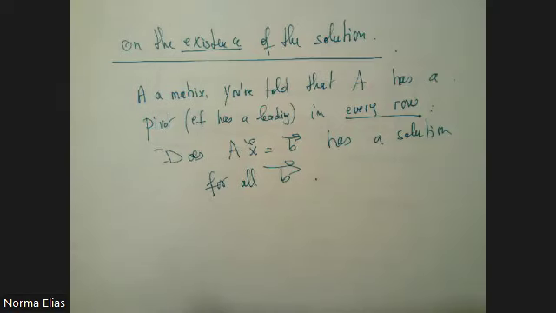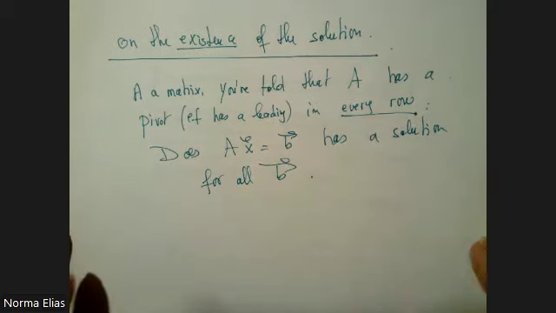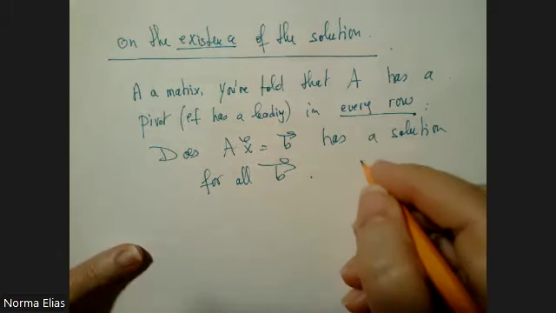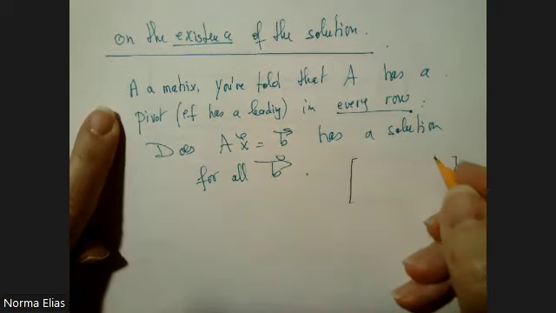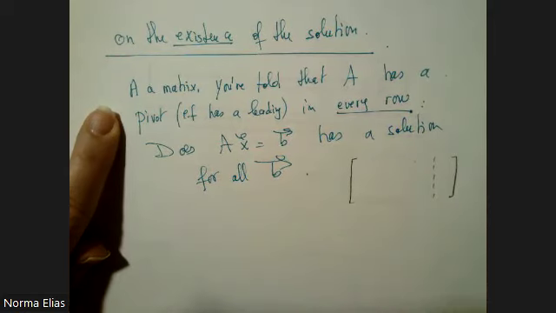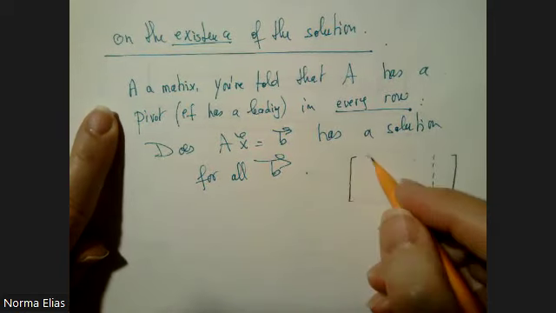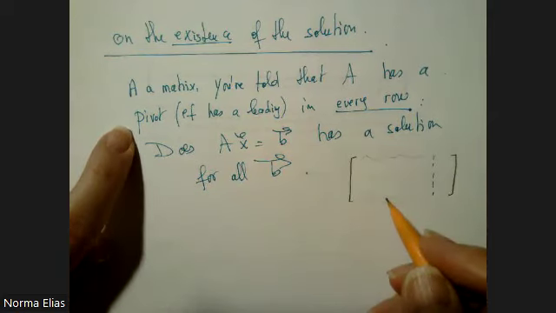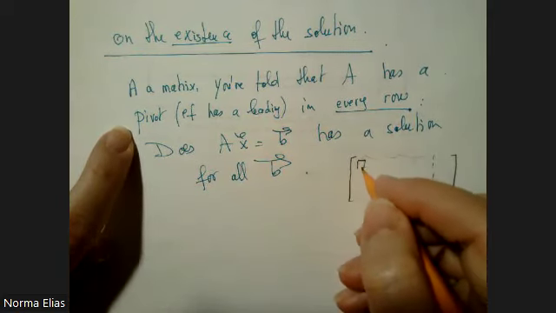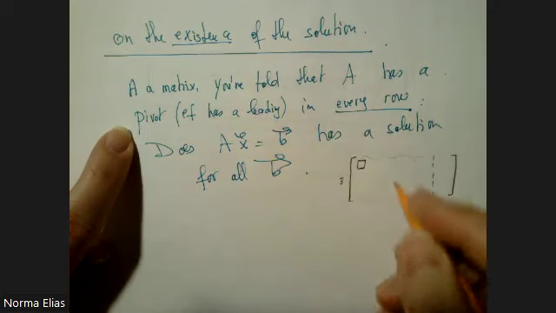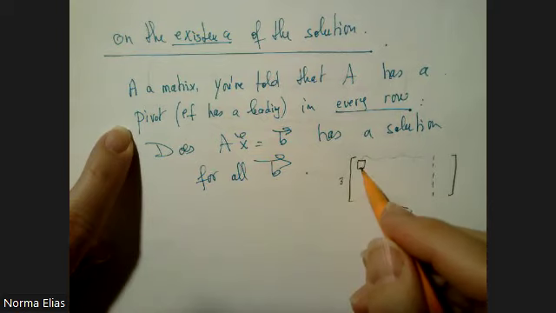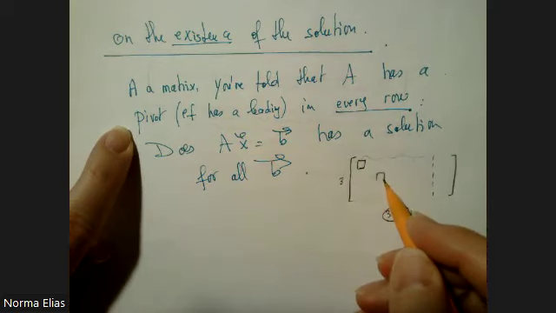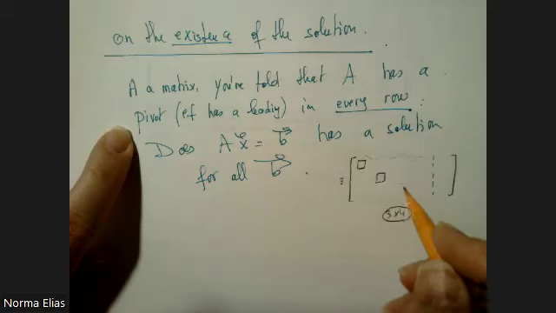Usually when I work with matrices, I imagine a picture. It helps me. So on the side, what I am telling you is that A, the coefficient matrix, watch carefully, has a pivot in every row. Suppose it's a 3 by 4, just to make things easy for us. I have a pivot in this row, I have a pivot in this row, and let us say I have a pivot in that row.